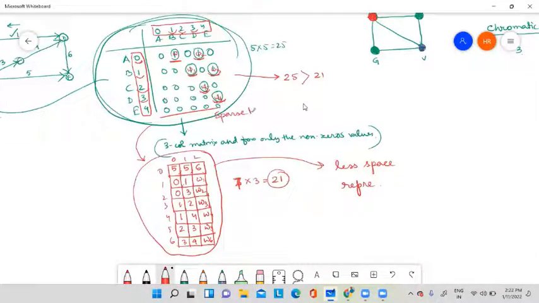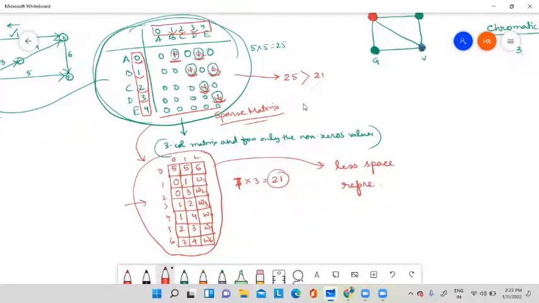Why is this called a sparse matrix? Because in this matrix the number of zeros is very high compared to the number of non-zeros, and this is the general term. If it satisfies this type of formula, that the size required to represent this adjacency matrix is greater than this type of representation, then we say that this matrix is a sparse matrix, and I have already written the formula.